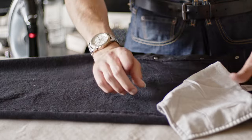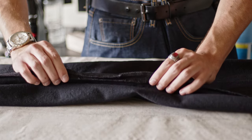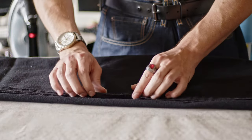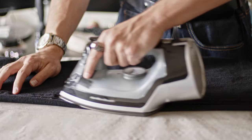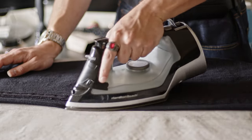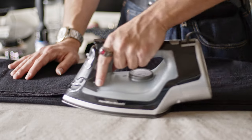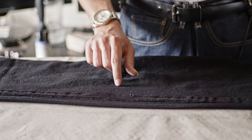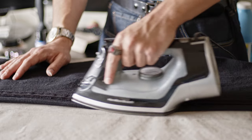Oh, hold on, really quick. When you see something like this, if you see the inseam and it looks like that, what I like to do is iron that, flatten it down. Might not get completely flat, but it'll do it, you know? There you go. See, it actually did get pretty flat. So it was kind of folded and all messed up, but we fixed that.